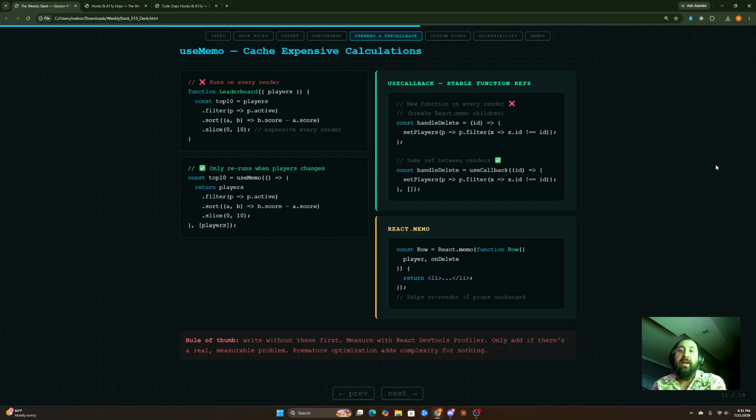However, if you're passing a function as a prop to a child component, and that child is wrapped in, say, React.memo, and more on that in a bit, a new function reference on every render means the child re-renders even when nothing actually changed. So useCallback returns the same function reference between renders unless the dependencies change, whereas React.memo wraps a component so it only re-renders when its props change.